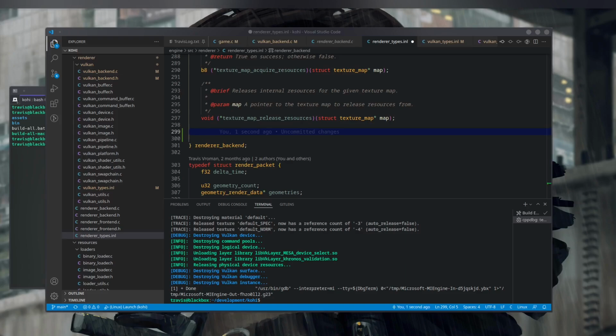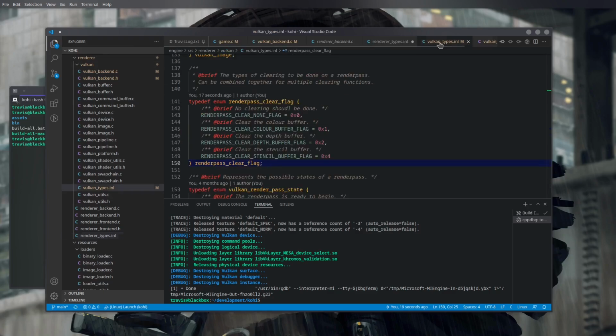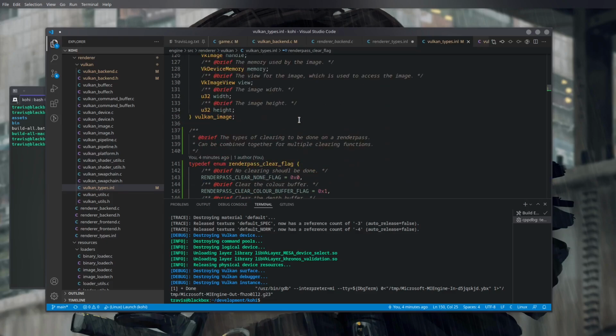Do I actually have this so I can just copy pasta it? Because I really don't want to redo all of this from scratch. I don't think that I do. So what we're going to need to do is we're going to need to create a new function pointer. Let's see, how do I want to do this?